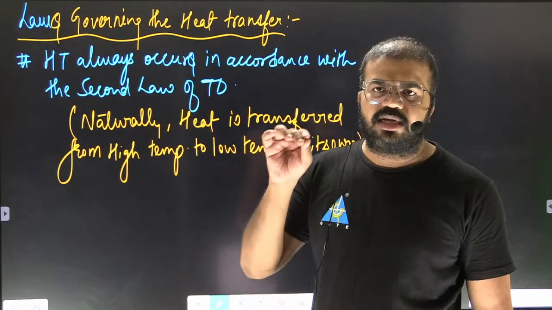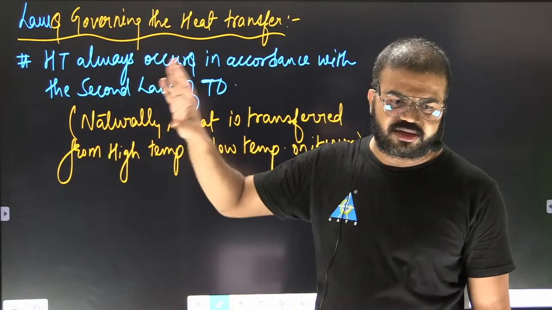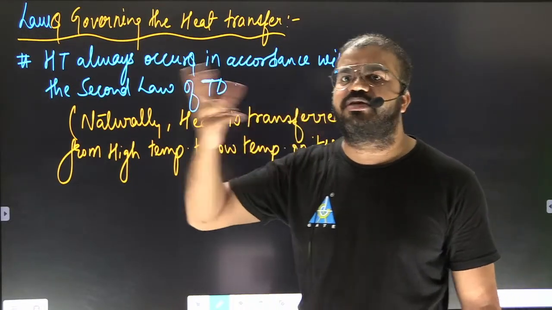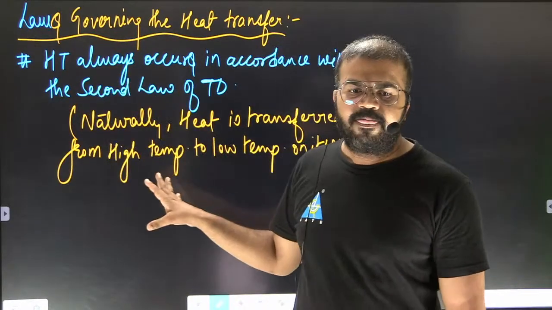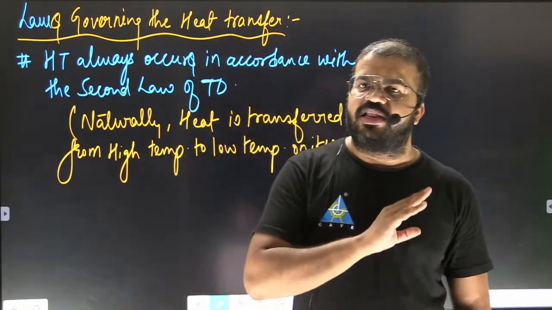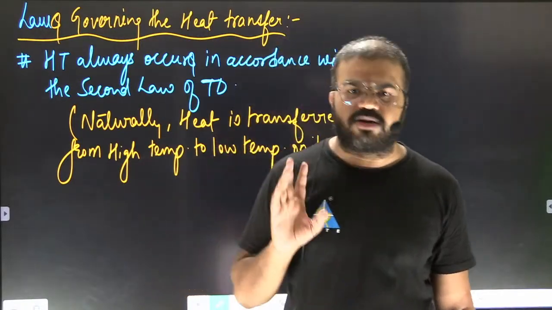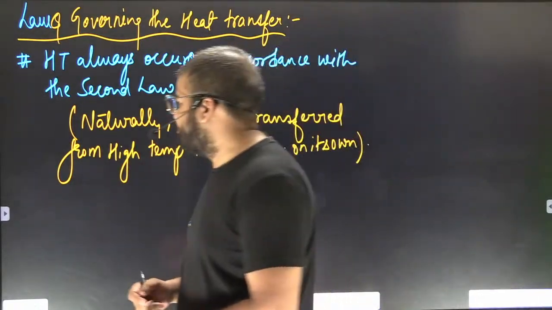So let's simply start with radiation. There are separate laws governing radiation, conduction, convection. Apart from the second law, the second law is always valid. It is always followed. We will never deny the second law. But there are separate laws as well. So let's start with that of radiation.